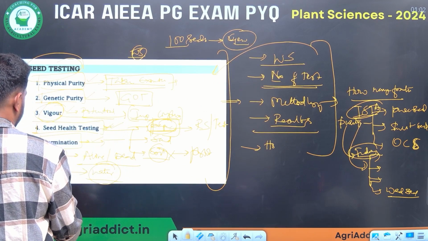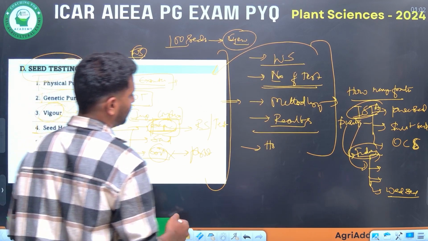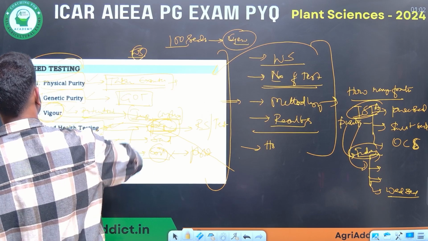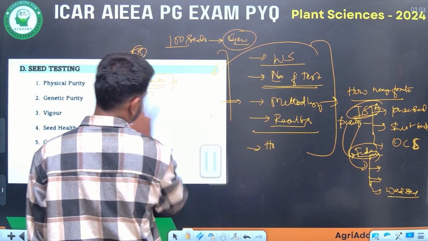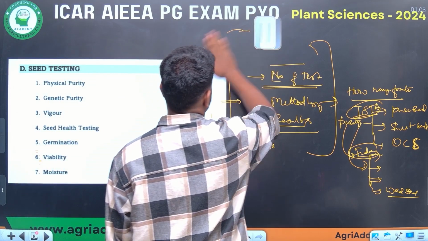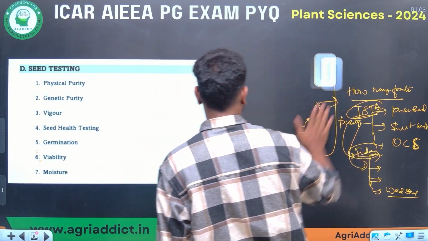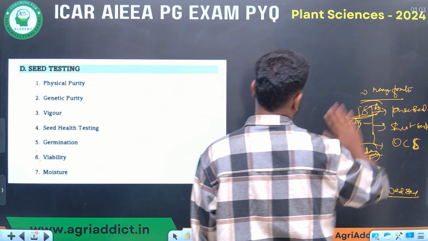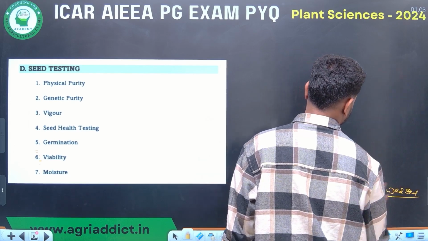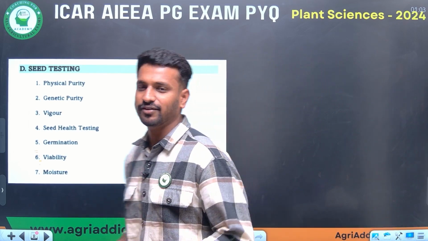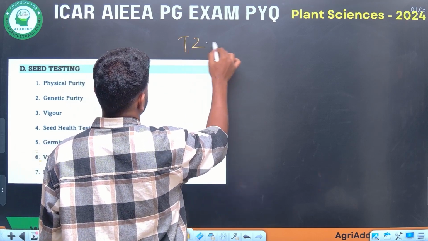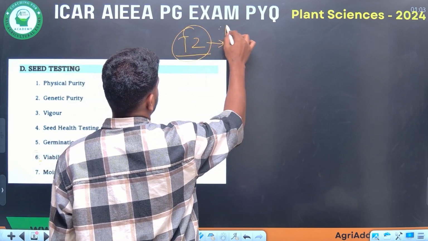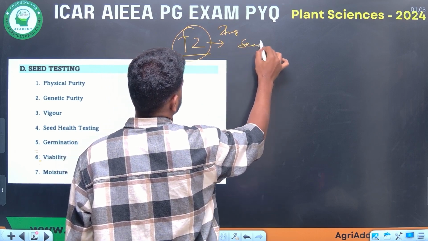And next, the viability. When it comes to viability, just like the genetic purity test, you know the one major test, which is the tetrazolium test, which we are mostly familiar with. So if you are familiar with the tetrazolium test, I would definitely recommend you try to read each and everything about the test, starting with the principle of the TZ test. Read everything. That's very important, and it is the kind of seed viability test.